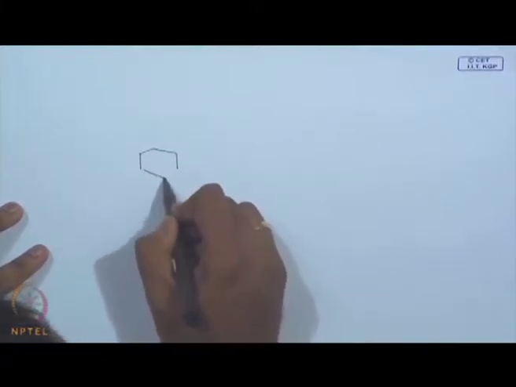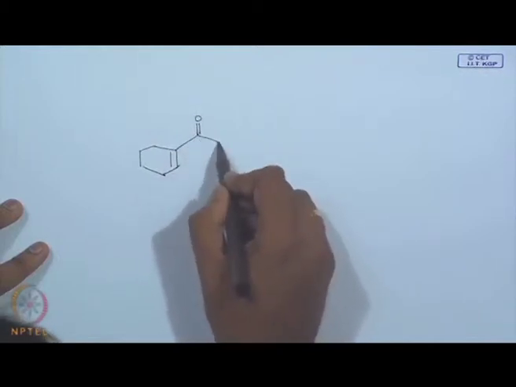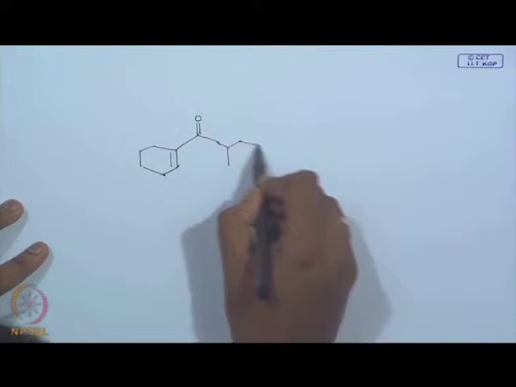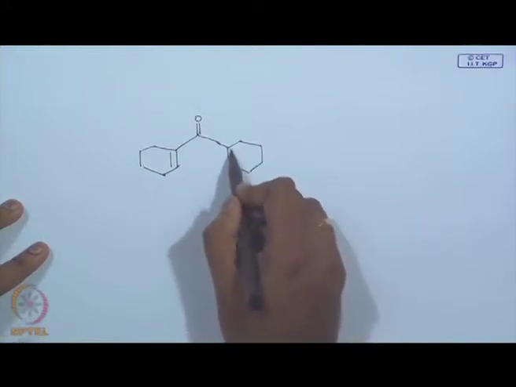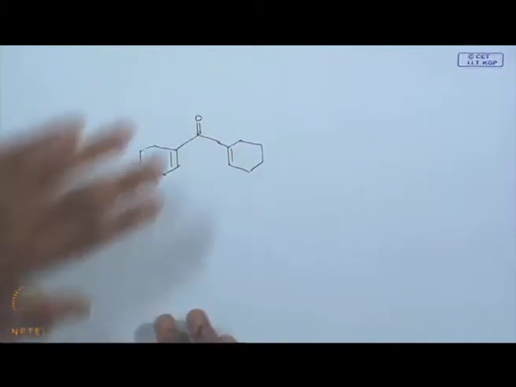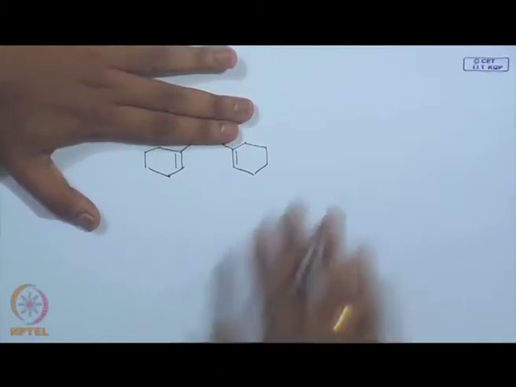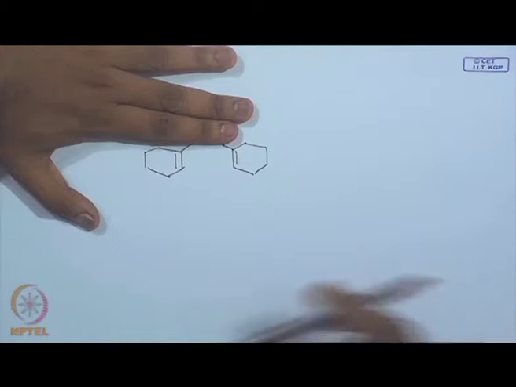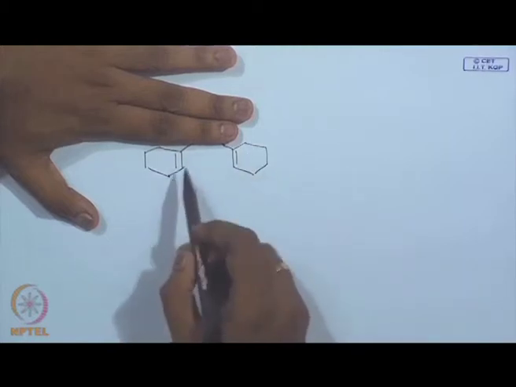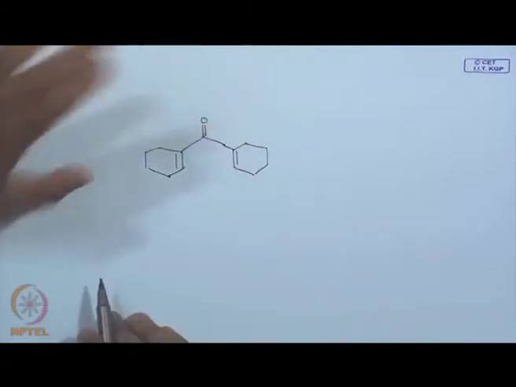What you do, we will take a simple molecule. So I have taken a system, 2-cyclohexene connected by a ketone. Okay. So, if I close this one, so again what happens? It is nothing but again a 4n system, right. You have 2 electrons here, you have 2 electrons here. So, it is again a 4n system.